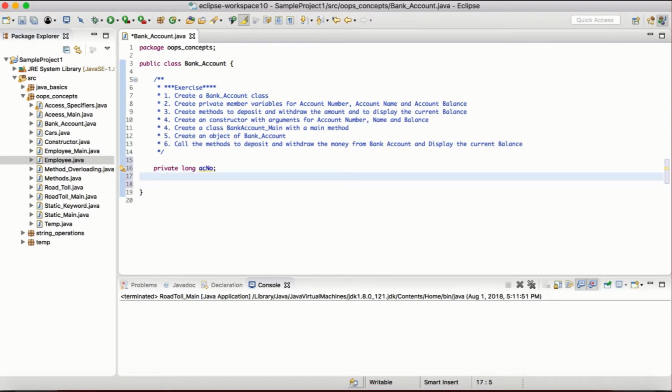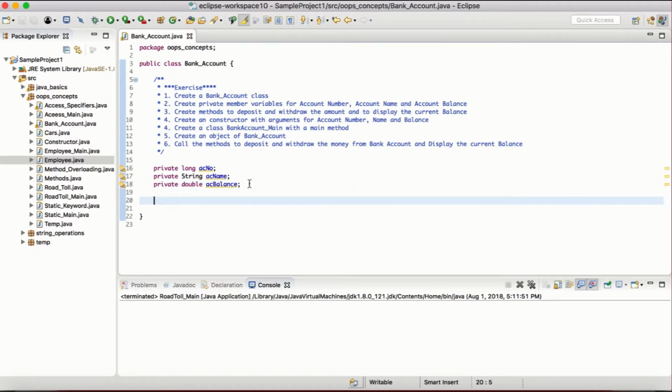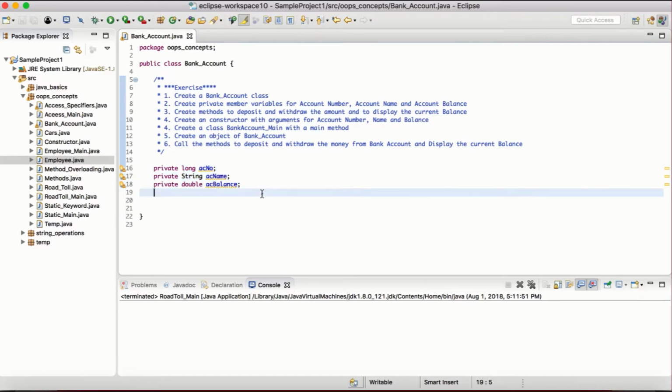And then there is account name, so it's going to be a private string, AC name, and the third variable is for account balance, so I'm going to create it as a double because it can be in decimal. AC balance. So there is no initial assignment for any of these variables.